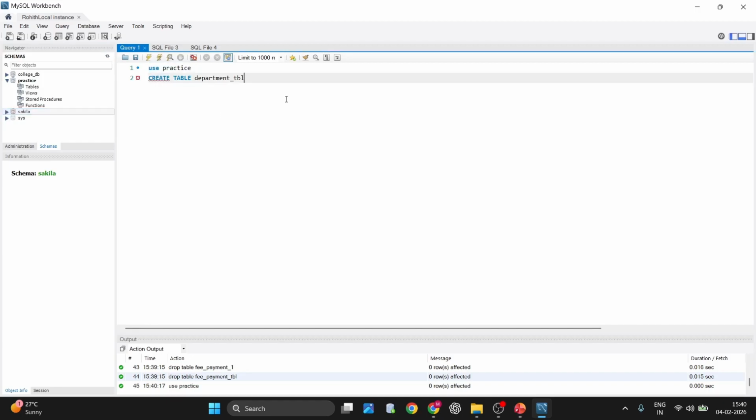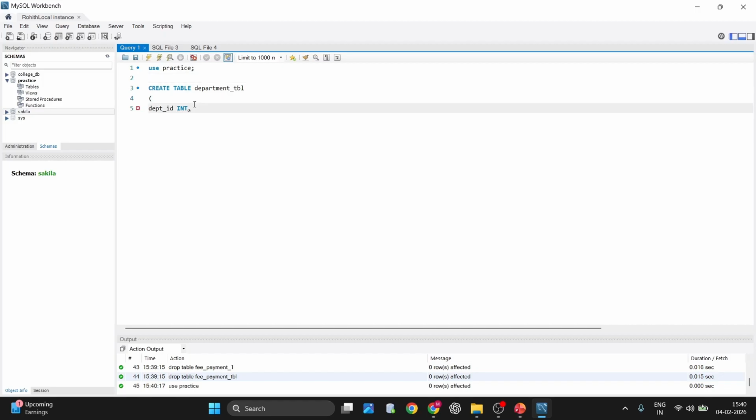Now I'm creating the department table. What does the department table consist of? Department id, which is int. I'm giving constraint naming, so first of all I'll define my column names. Department id int. And the next one is dpt_name.